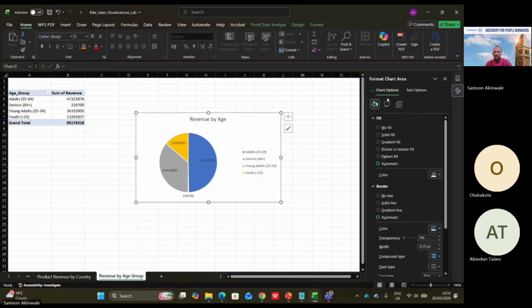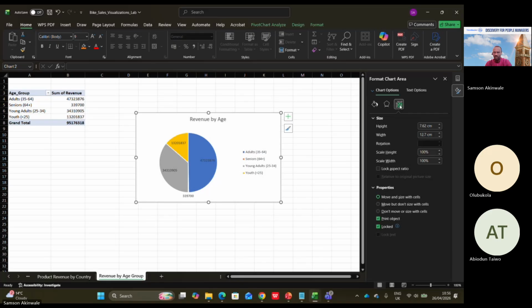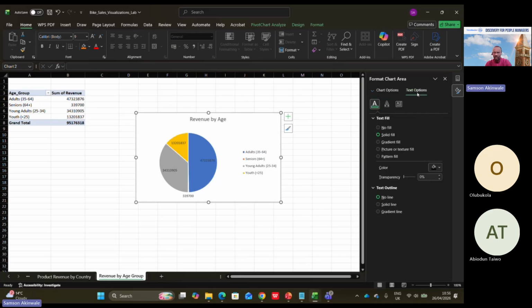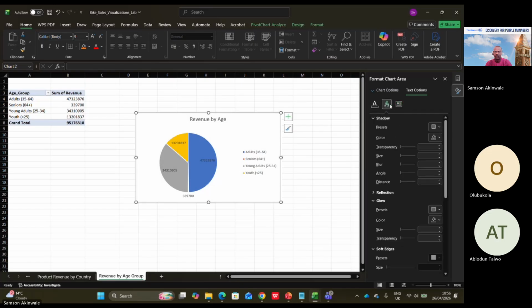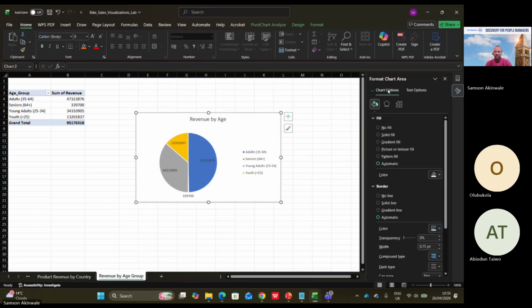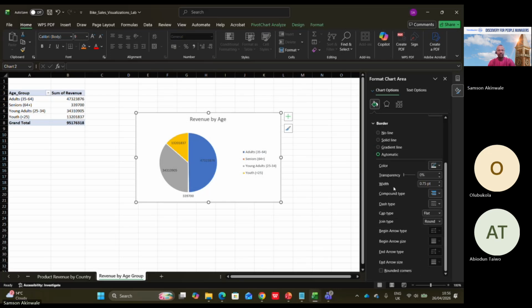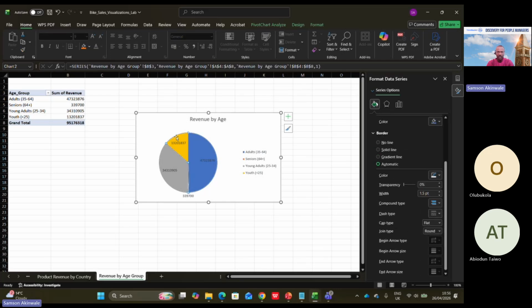Okay. Still want to adjust one other thing here. Can leave that.